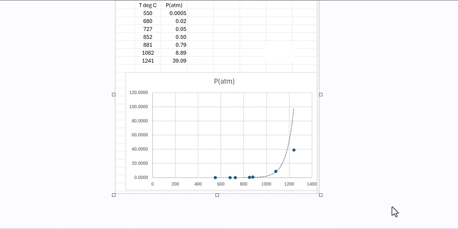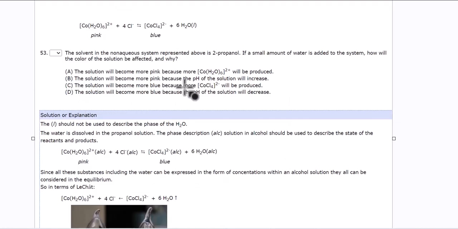Okay, one extra little thing. I'm glad you came around because there is an exception to not having liquids in an equilibrium expression. It's sort of a strange one, and I think the College Board was wrong in doing this. In this question they had a non-aqueous system, an alcohol solution, and there's some water in it. So this water isn't pure. It's an alcohol, and they should not have used this liquid, but I can't argue with them. Well, I did. I said, your question here is worded poorly. They said, well, it's too late. We've already graded this question. We can't do anything about it.